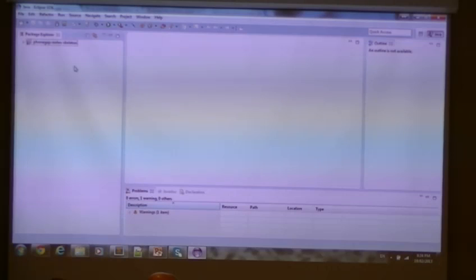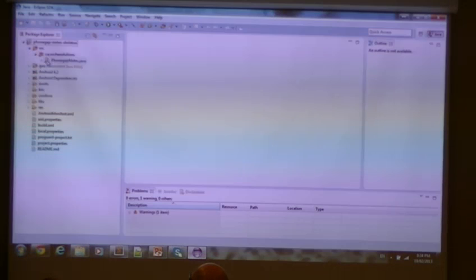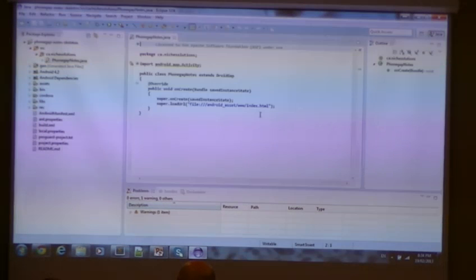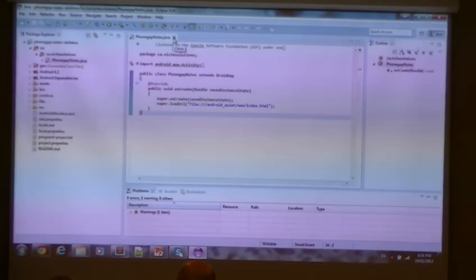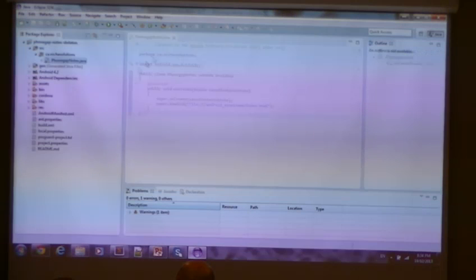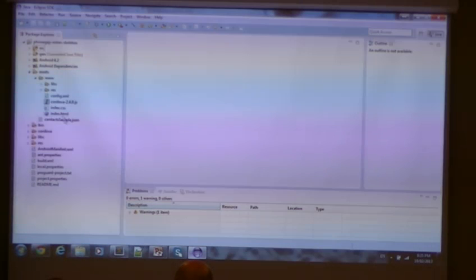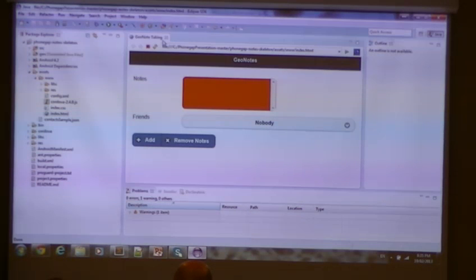Okay. So this is Eclipse. This is the Android IDE that they use to deploy. We don't need to go too much into it. This is their Java file that gets auto-created for it. You don't have to worry about that because the create script will actually build it for you. The only thing we have to worry about is this part here under assets www. So that's still what it looks like.